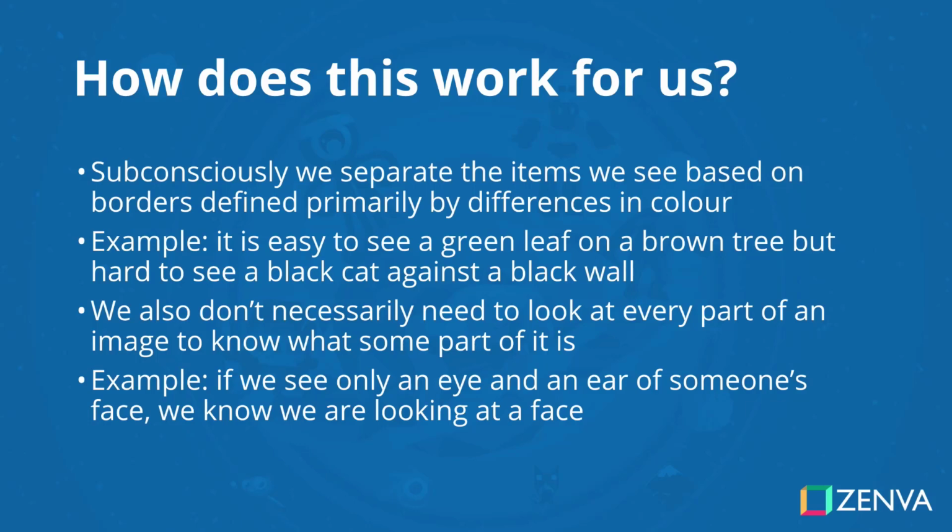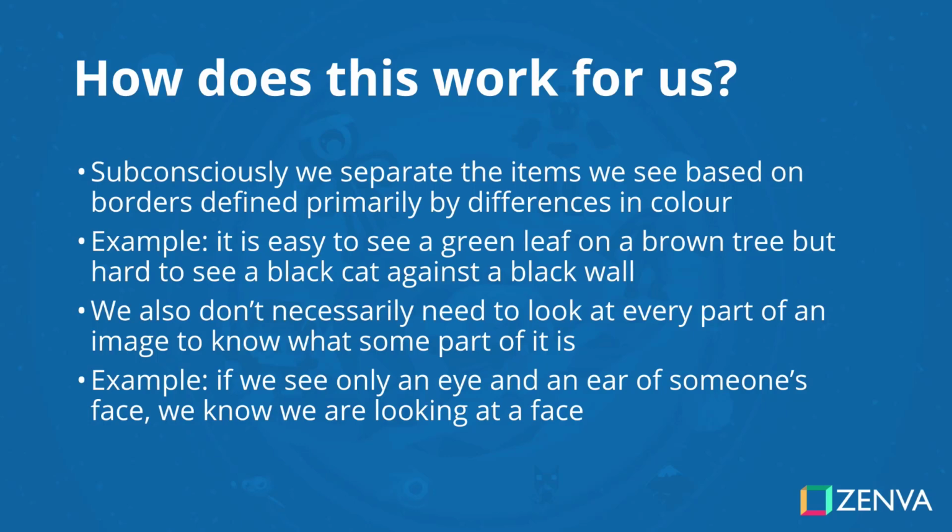Now, before we talk about how machines process this, I'm just going to kind of summarize this section. We'll end it and then we'll cover the machine part in a separate video because I do want to keep things a bit shorter. There's a lot to process here. So some of the key takeaways are the fact that a lot of this kind of image recognition classification happens subconsciously. We just look at an image of something and we know immediately what it is or kind of what to look out for in that image. Obviously, this gets a bit more complicated when there's a lot going on in an image.